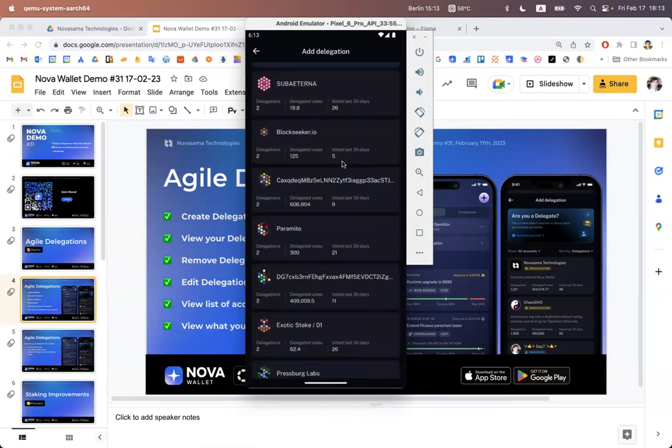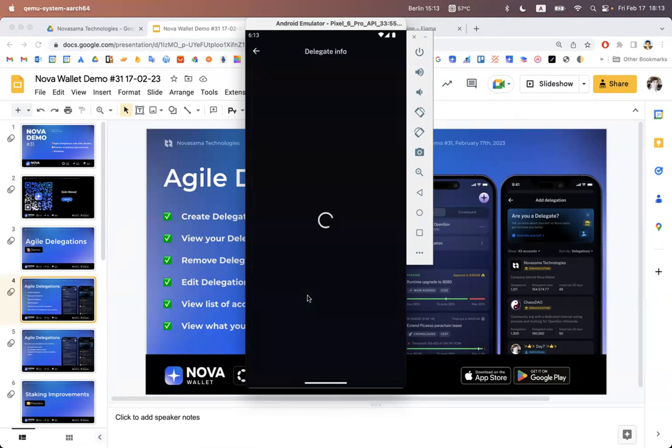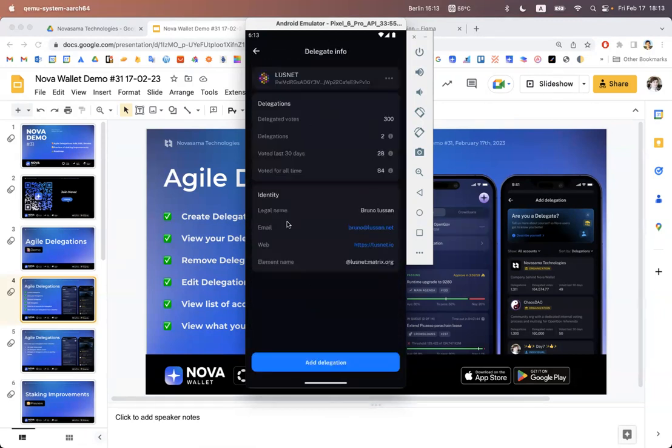For example, let's take this one. So we can have information regarding the delegate, which you can obtain from the blockchain, right? We can have the address, we can have the identity itself, right? So the web page and whatever the account decided to put for the identity, and also all this delegation information that I was mentioning before, right?